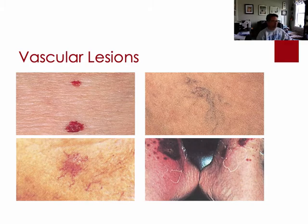All right, so some important vascular lesions for you to see here. These are spider angiomas, and those are a characteristic lesion that we see. These are spider veins. I'm sure you've seen spider veins before. Then we have spider angiomas. So this is a venous process. This is an arterial one. They're all sort of capillary-level processes.